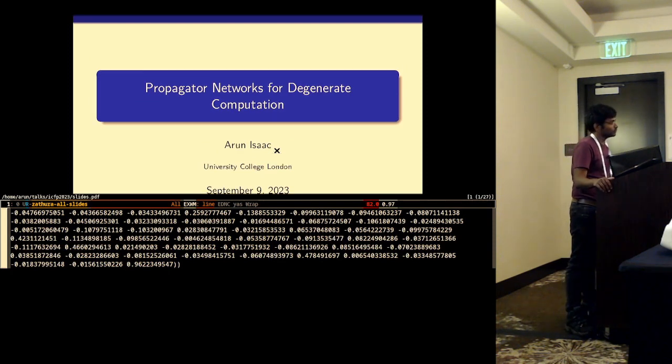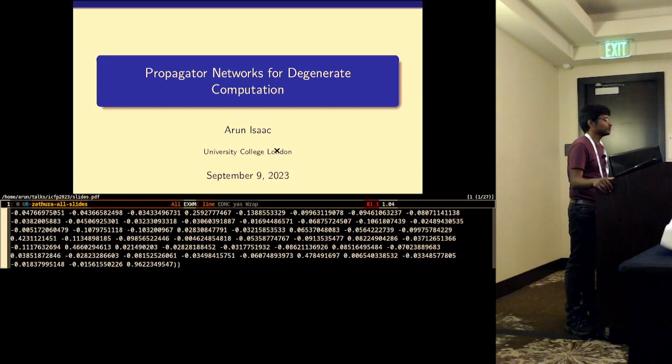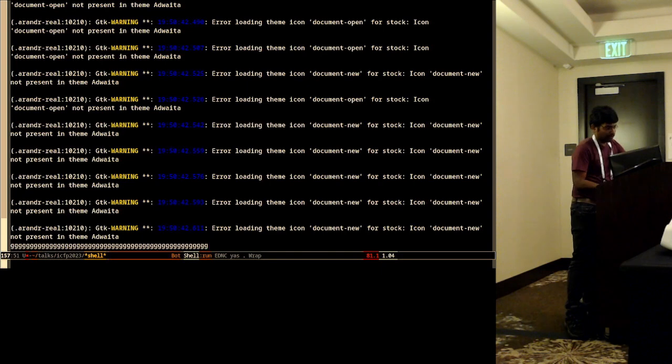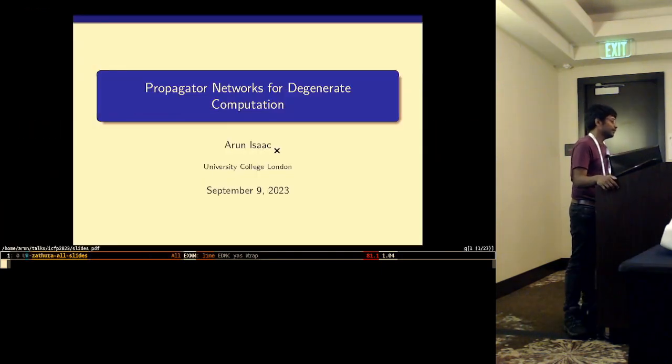Have people tried compiling these propagator networks to hardware, like FPGAs or things like that? Because it looks like these are basically circuits, or they're very similar to circuits. It seems like you should be able to compile them into hardware. Right. Do you know if people have tried that? I haven't looked at what people have done yet, but it does seem very, it is a circuit, you're right, but I haven't really looked at what other people have done.